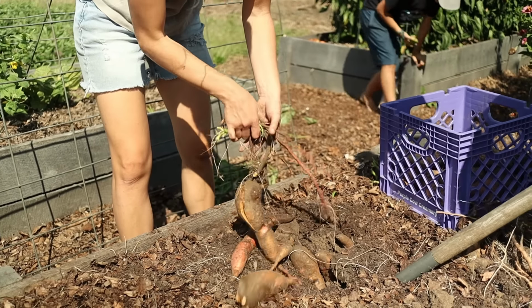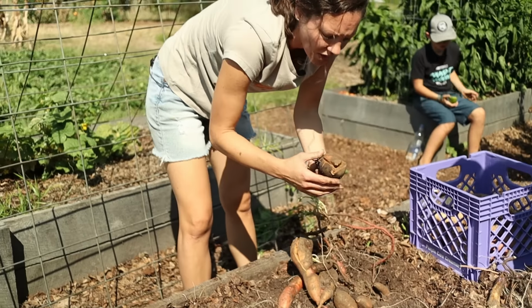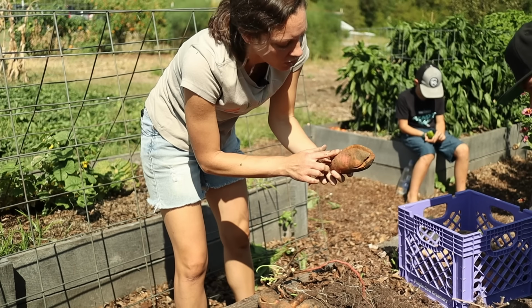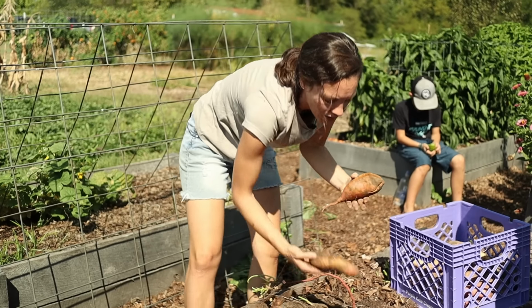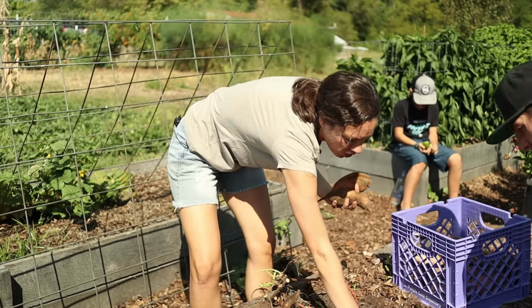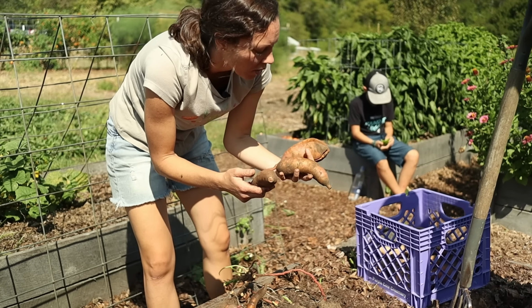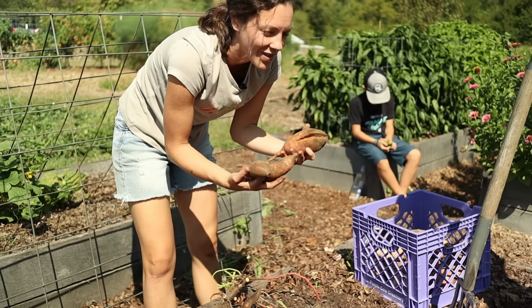Oh my word. So honestly guys, these potatoes, the last 2 beds have not been looking good. They have split open. I don't know exactly why. I don't know, does this have to do with drought? They also have that weird thing on their skin. Definitely edible, they'll store for a while, not the greatest.